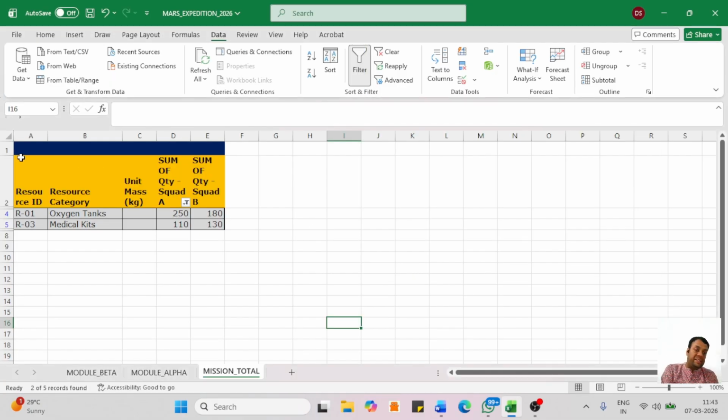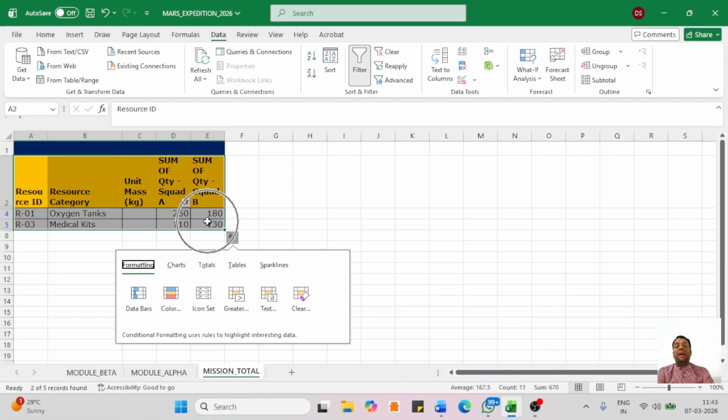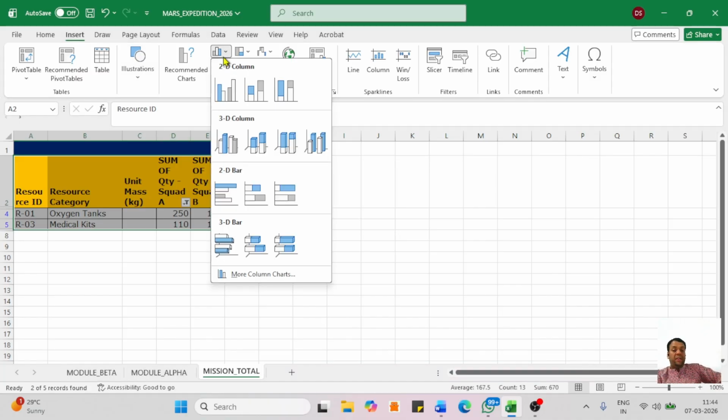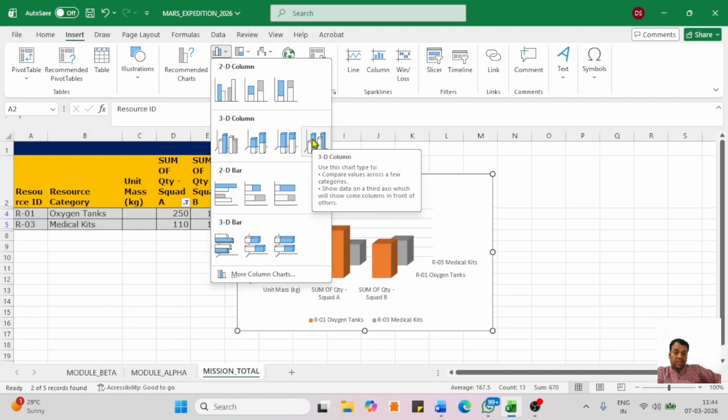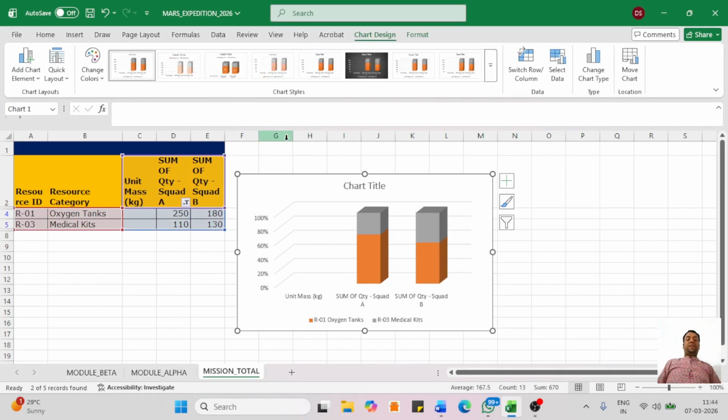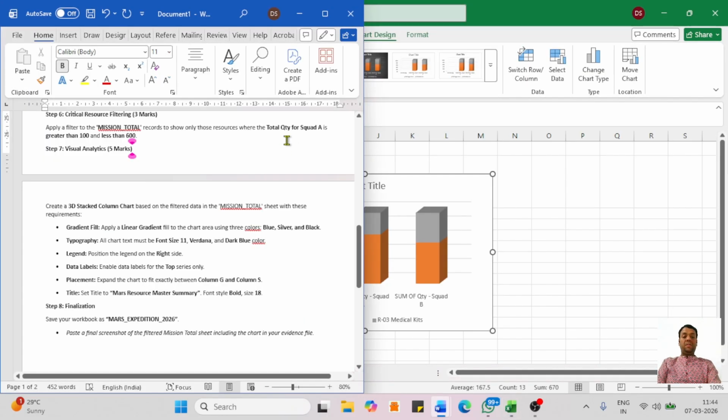Okay, so I select this data first. After selecting this, I will go to insert and chart, and they want 3D column cluster. I don't know what the name is coming. Stack. This is, I want this one. They want stack one also. So I've taken stack one, as per the instruction given in the paper. Now this is a stack chart.